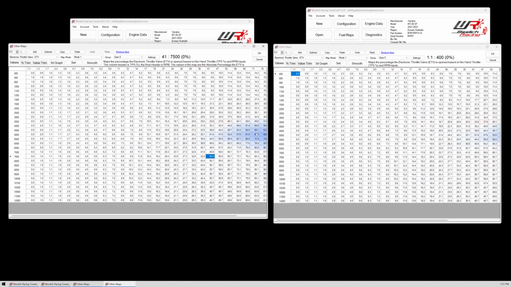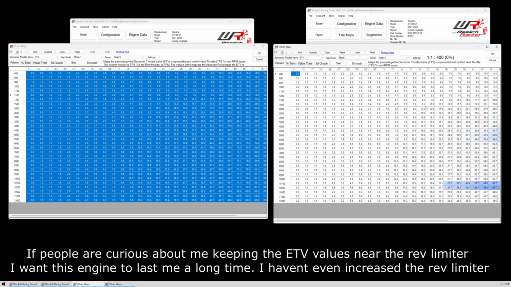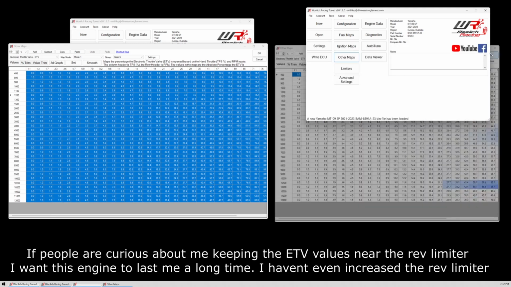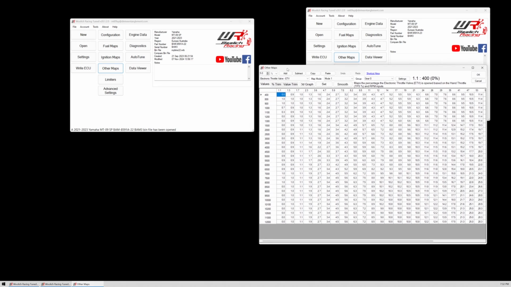Yeah, a little bit of a dip there, just to smooth it out. And gear 6. Did that go to gear 6? Okay, gear 6. So that's that. Now I'll open that back up.